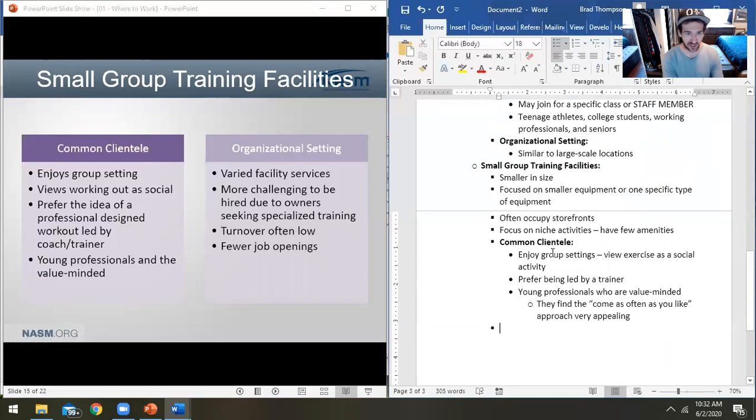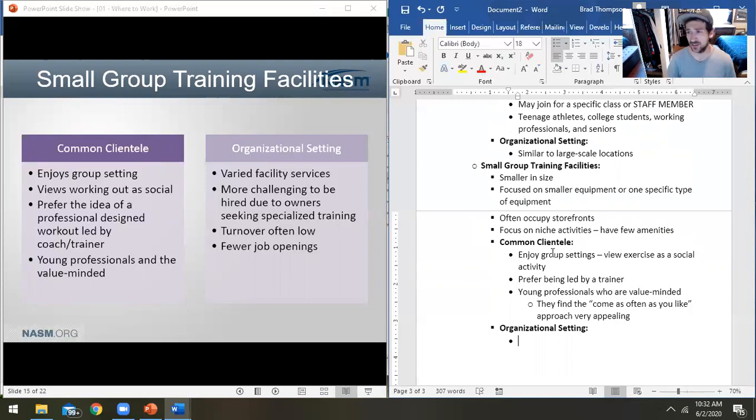Last year, as a fun little challenge for myself, I decided to go to a hot yoga class. I got an unlimited membership and I was like, I'm going to go for 30 days uninterrupted. And I literally didn't miss a day. They did a little turkey challenge in November, so they were even open for one class on Thanksgiving Day, and I had to make sure that I made it to that class. But that was great. I got my freaking money's worth. I paid one fee and went as many times as possible. So a lot of times it's people who find that kind of approach appealing, very value-minded.